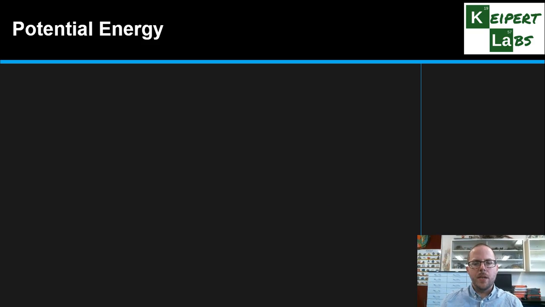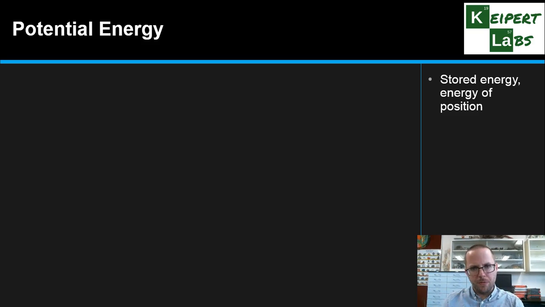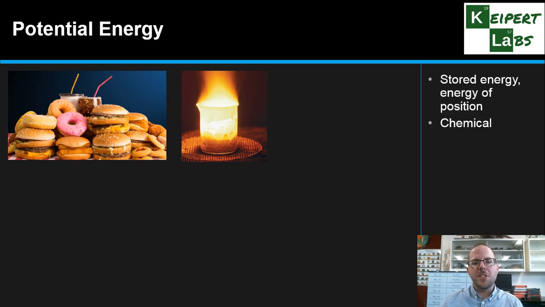Now we're going to have a look at potential energy. Thinking about it, it's basically energy that is stored, or also the energy of an object's position — where it is. Specifically, that's going to include gravitational potential. There are kind of five main types that we're going to consider here. We're talking about chemical potential energy, like in food, or that can be a part of the chemicals that we interact with, and that is involved in chemical reactions.